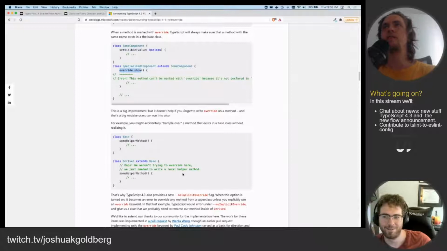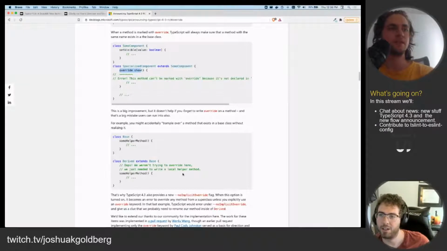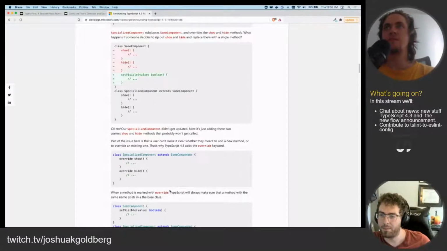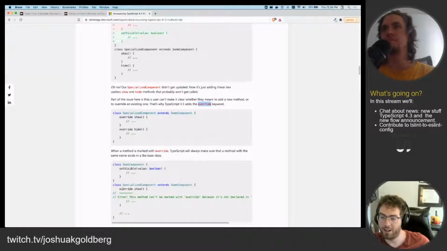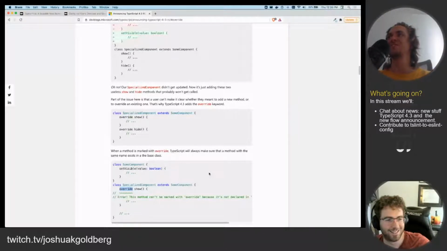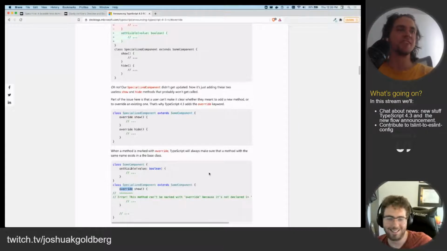So is override new or just a flag? You know what? I believe that it's a new keyword. Yeah, it's a new keyword that you can add in. So this specifically would allow the child method to override the parent's method. That's cool. I can see starting to use this soon because in Angular it's classes with classes. That looks very useful. Cool.